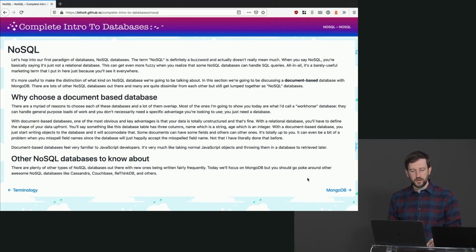So there's a bunch of reasons that you would choose one of these. One of the biggest advantages to a NoSQL database is that they're schemaless, right? So you can actually be defining a data schema on the fly. And it makes it really easy to get up and running with one of these. And it's also very conducive to the dynamic scripting kind of thinking that you would get from a JavaScript or a Python type language. The mental models work well together, and that's why we're going to start with this one.